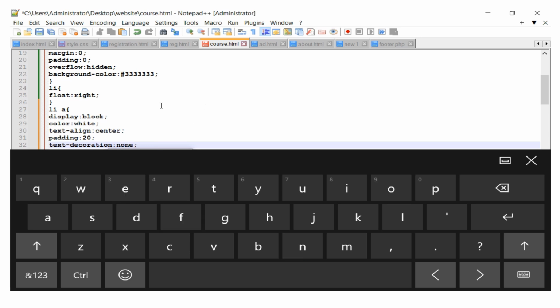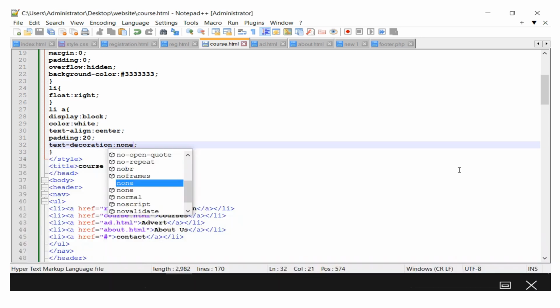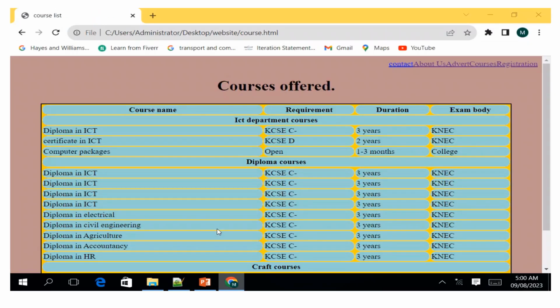And then we can save it and try to refresh a bit. We see how our links look like. So there we have the links.